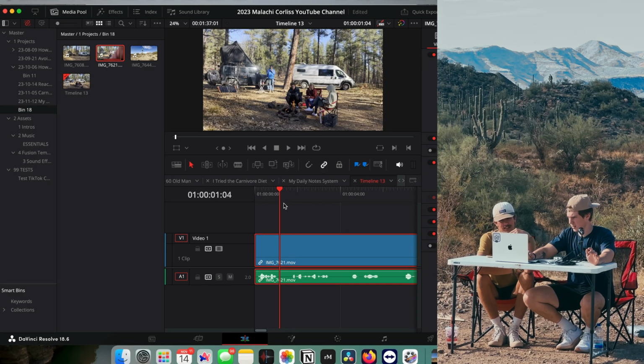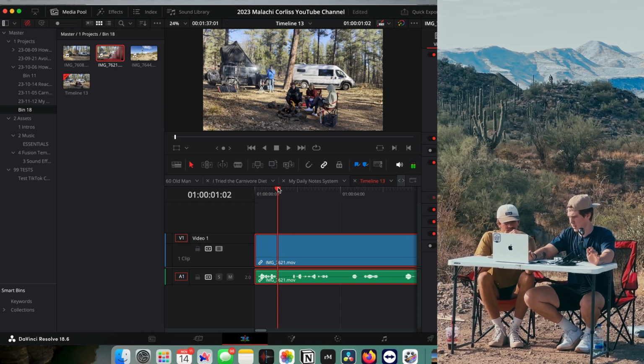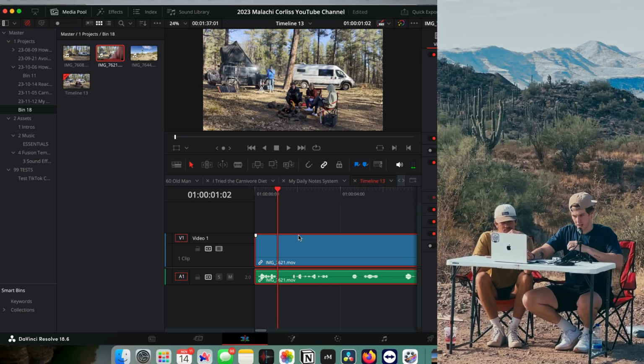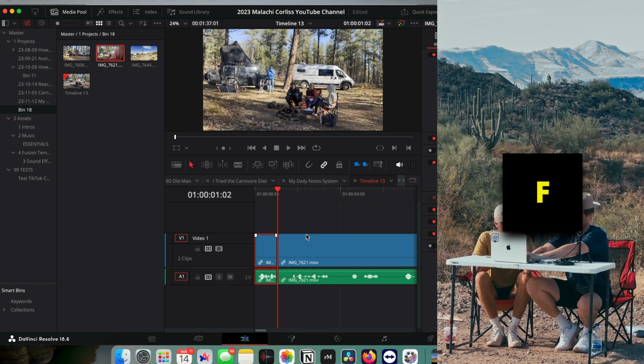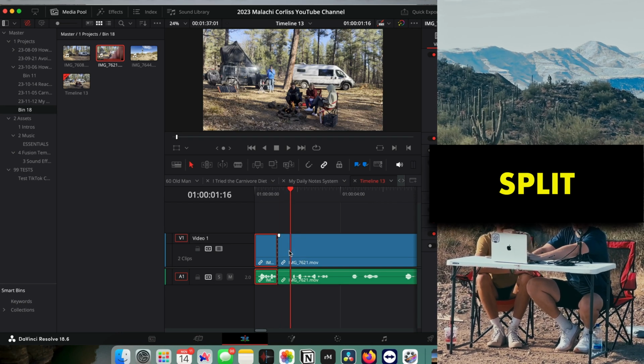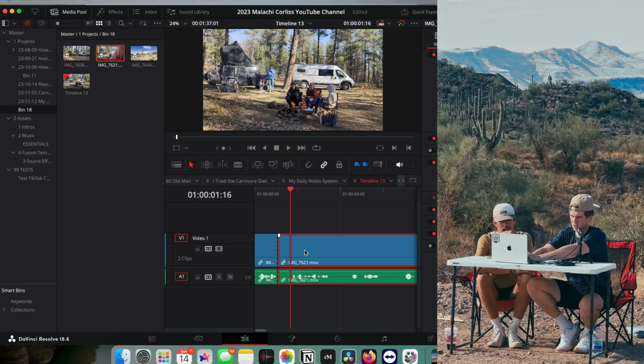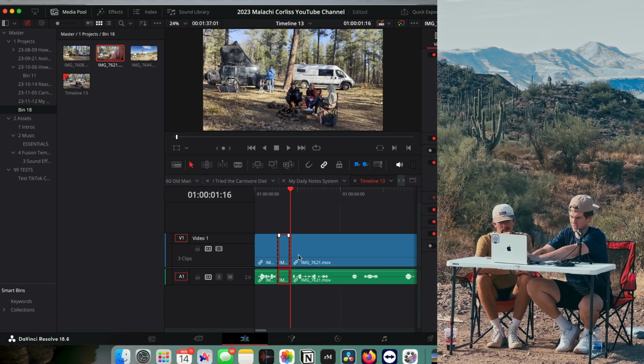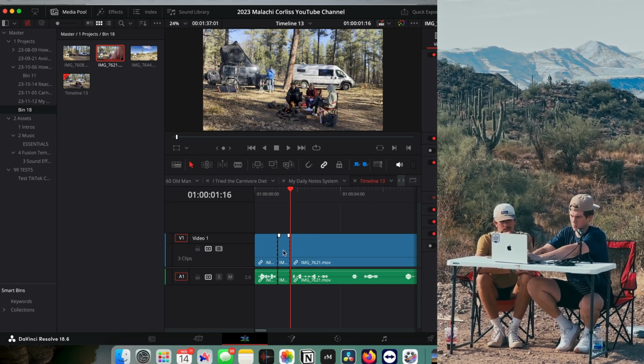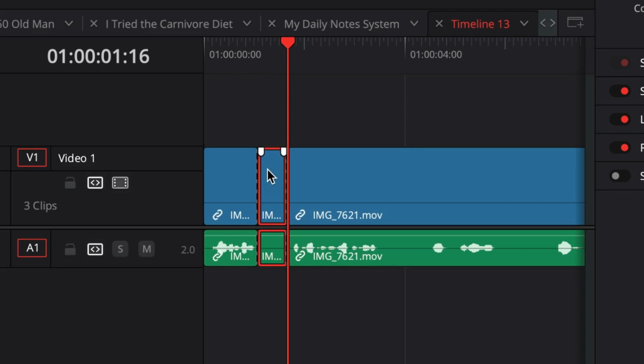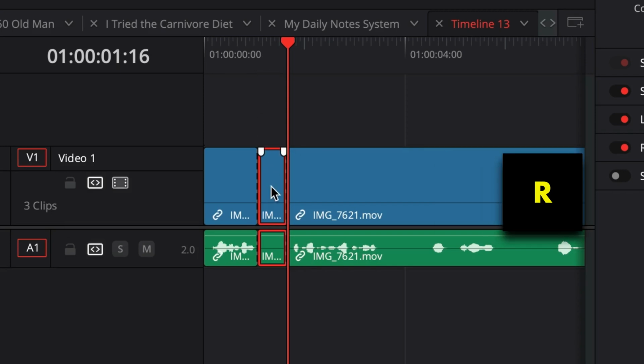So what I typically do is I have 2 keyboard shortcuts that are invaluable to me. One is F, which splits the clips that are selected. Then I'll go to the end of the silence here and hit F again. Then for this silenced-out clip, I have another shortcut, R, which is ripple cut.